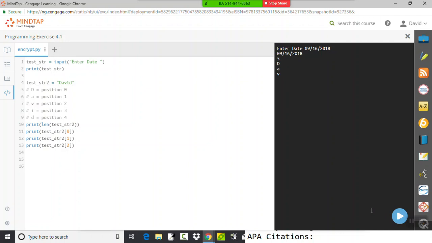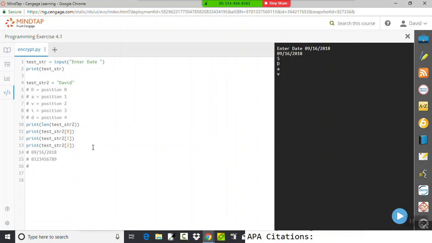It takes a little bit of getting used to, and sometimes when I'm trying to pick part of my date off, I have to number it. For example, if I know I'm going to work with 09/16/2018, this would be position 0, 1, 2, 3, 4, 5, 6, 7, 8, 9.